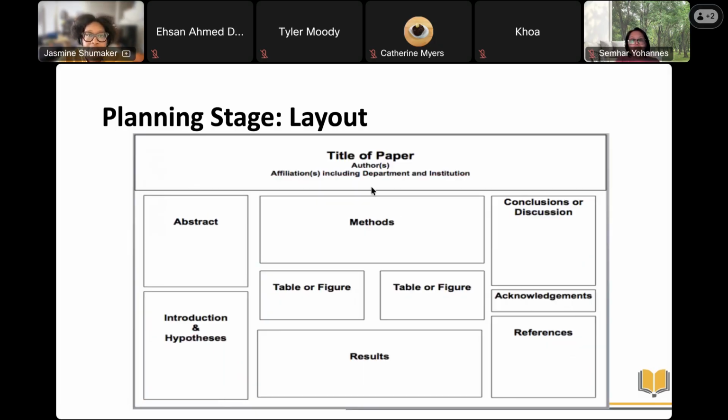Here's another example. You've got your title, author and affiliations, abstract, introduction. This allows us to have some images in the middle of the poster, right? Right there in the center with my results, maybe my methods, right? Or a mix of the two. Here we have more space for the references here at the bottom right. This is a good poster. This is a good layout of a poster.